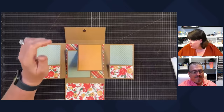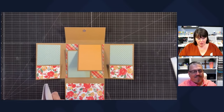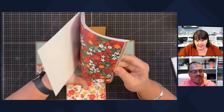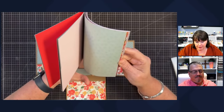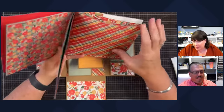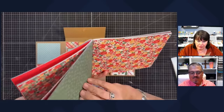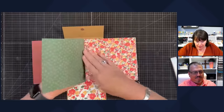I wanted to be able to use that scrap, but I'm not going to be able to, so I'm going to go back to the papers. Since I've got to cut a strip here to fit this, I'm going to pick what I want to go here and put the inside of it here. So let's see what I want to go on that flap. Oh, plaid. What's on the inside of plaid? That would work so well. And I could have plaid on the front. Do I want plaid on the front? Probably, knowing me. I would put it on the front and I'll do the whole thing in plaid.